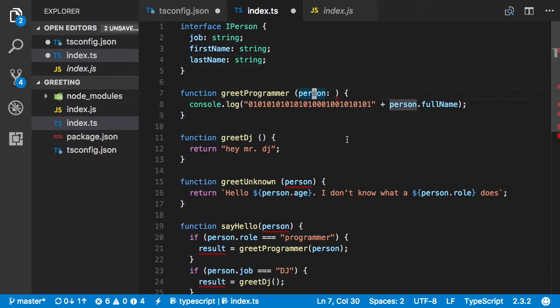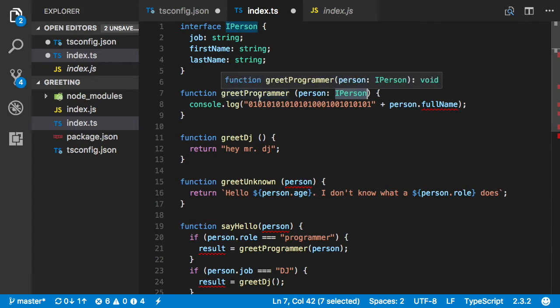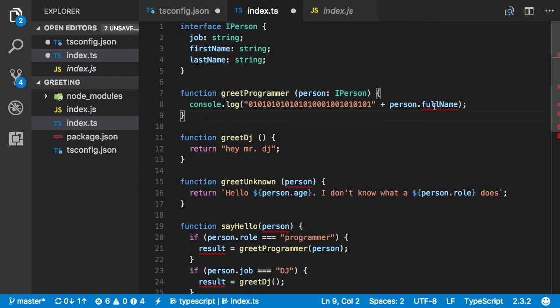It's an interface. So now what I can do here is I can use the iPerson and say, whenever I'm calling the greet programmer function, I want the type that's being passed to this function to be iPerson.